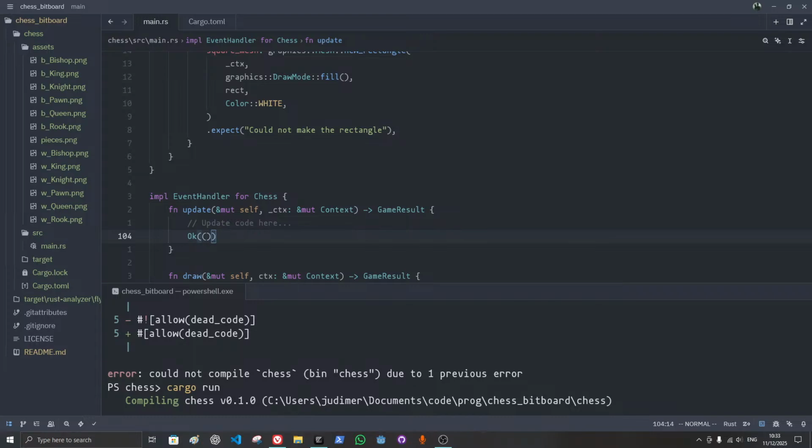Then now for drawing. The problem is, okay, how can I draw?